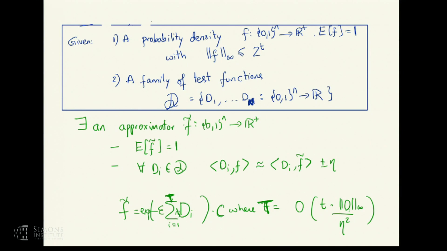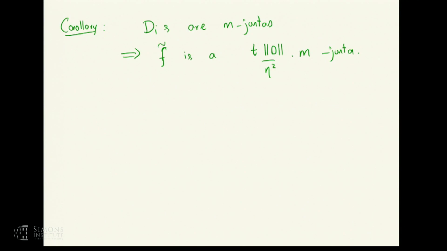Okay, good. Yeah. So of course, sorry, the approximator depends on the f, right? You're trying to approximate. But what I was trying to say, the complexity of how complicated you think the approximator is doesn't depend on how complicated f is. F could be a very complicated function, but the approximator is going to be very simple because you're trying to fool a set of simple tests, and that's what happened here. So if you're trying to fool only juntas, then your approximator is going to be a junta.